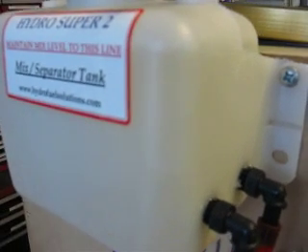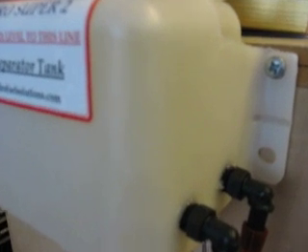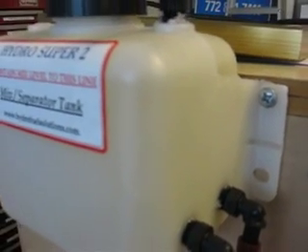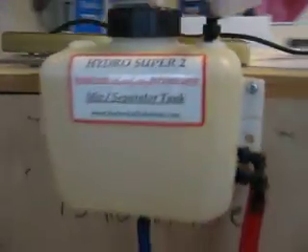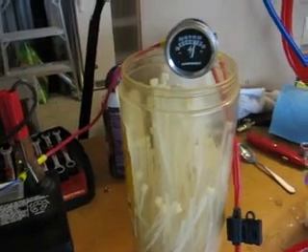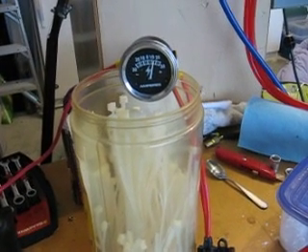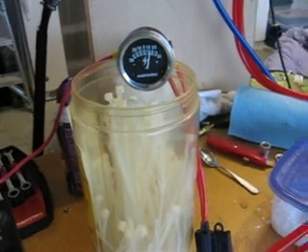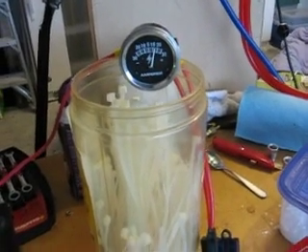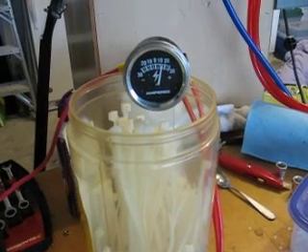From what I can tell so far, my mix is getting a little bit dirty. I'm looking at the water, and now that I have the proper amount — I know pretty much what to mix it at — let me go check because I want to be sure, because if somebody wants to use this mix, this is really working for this unit.